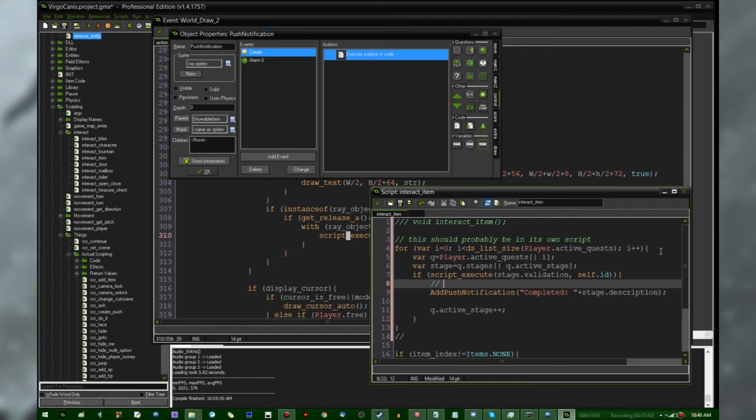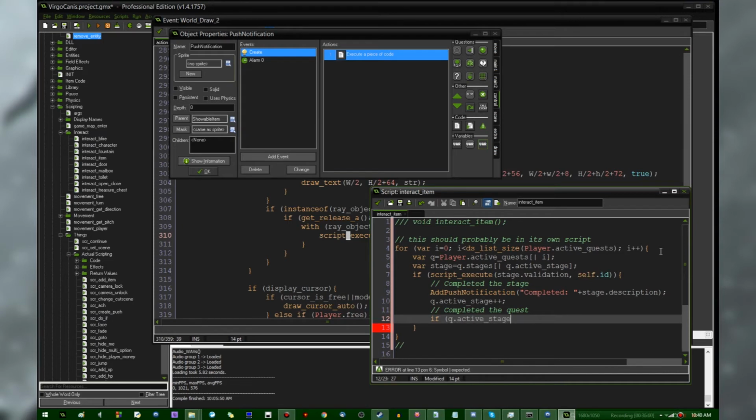I'll just leave a comment here, completed the stage, and a comment here can be completed the quest after the stage plus plus. Alright, if q.active stage is equal to ds list size, not player.active quest, but q.stages, then I guess I'll just do the same thing.